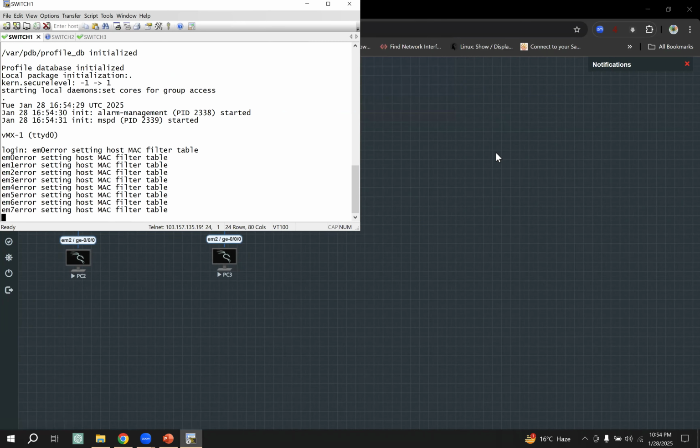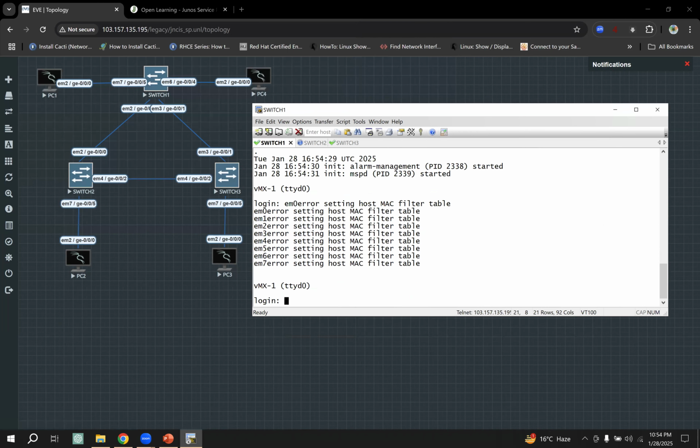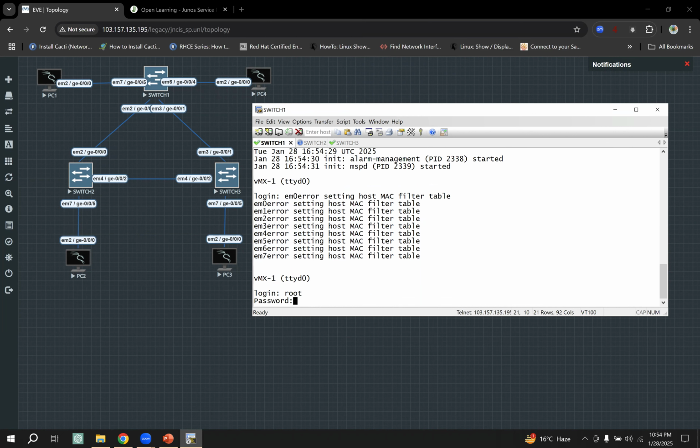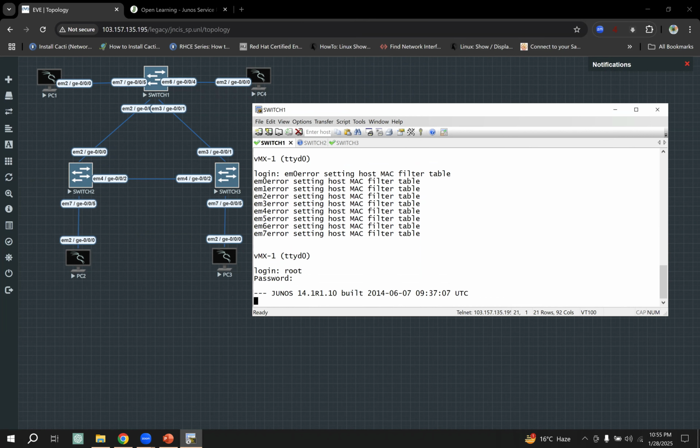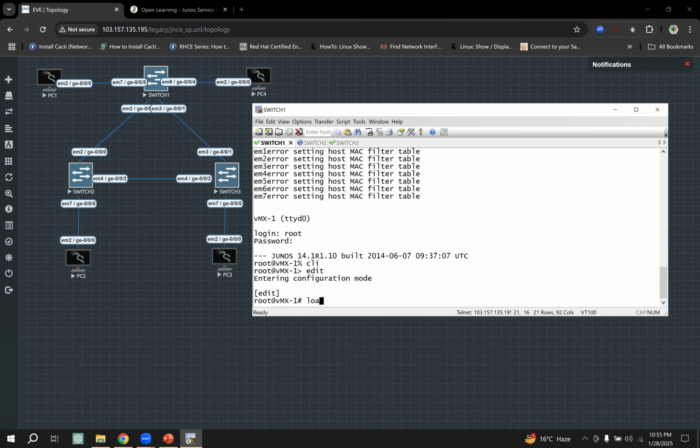Okay, so first we need to configure STP. First step. So this device default credential is root and password is root123. Select edit, load factory default.